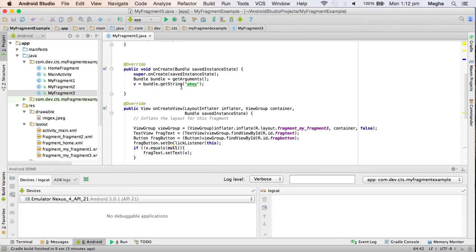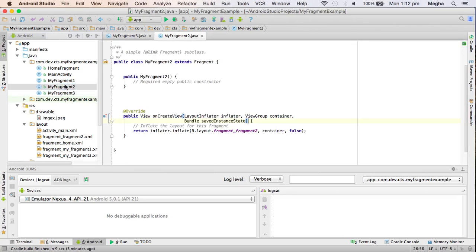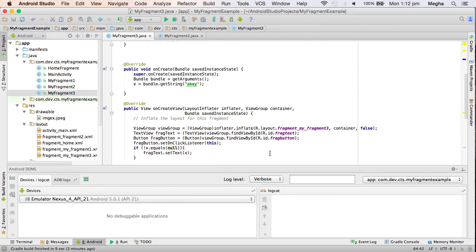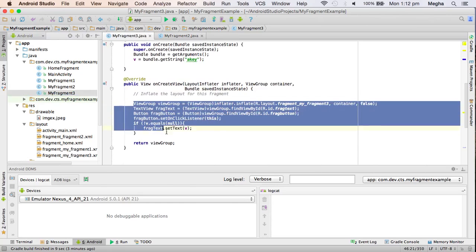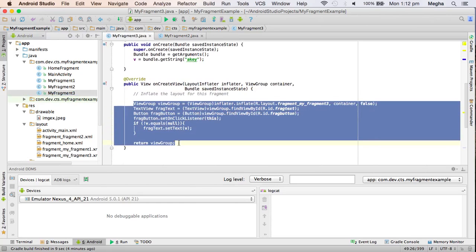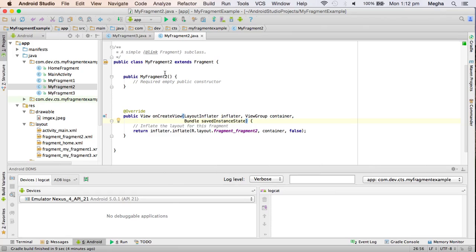So in this example, what I'm going to do, the fragment 2 I'm going to use. Never mind, I can use the same fragment. Okay, I'll just leave it. Maybe we are just getting closer to our lunch break.